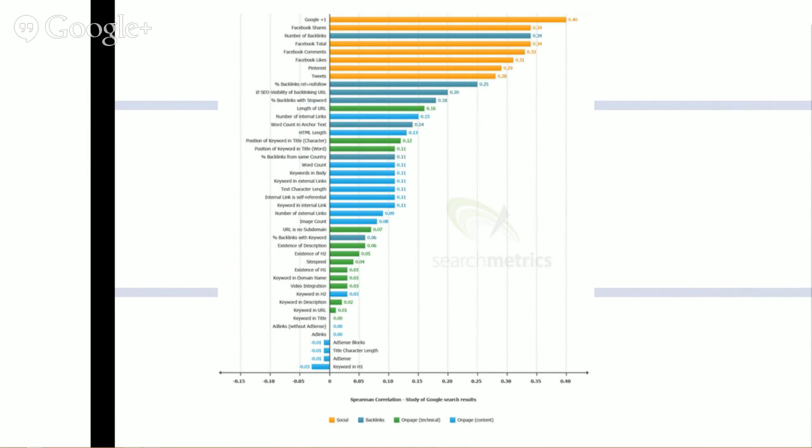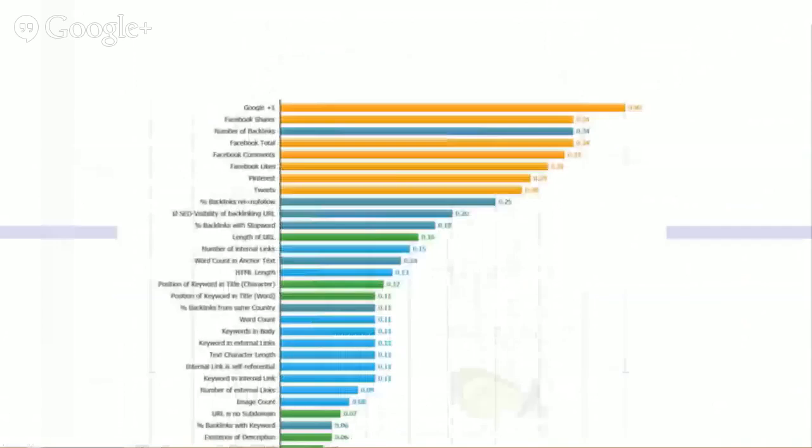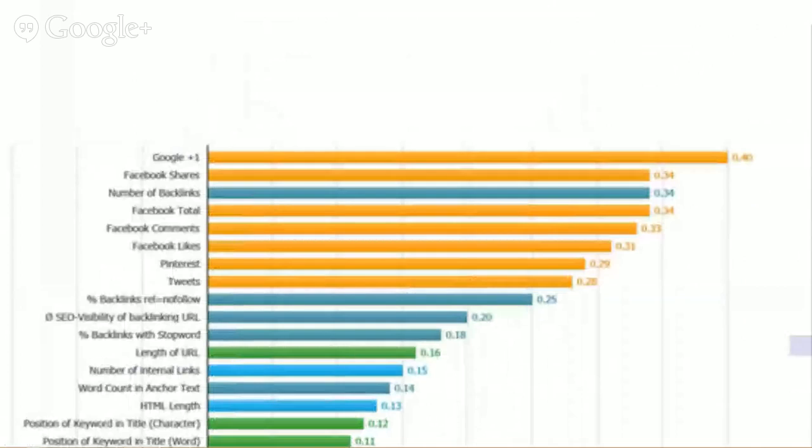Now, this stuff obviously changes a lot, and it's something that us SEO people like to call the Google dance. When they do an algorithm update, all of these things could totally switch around and change again. But for the most part, it's been consistent over the past couple years. The only major change is at the top here. At the bottom of this slide is the position of the keyword in the title, which used to have a dramatic impact on how highly you would rank versus your competitors in Google.